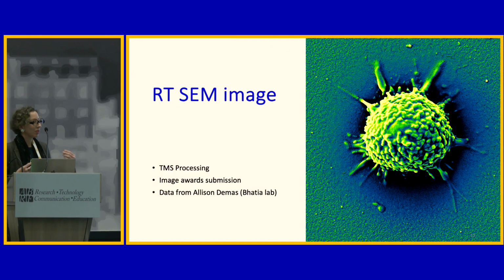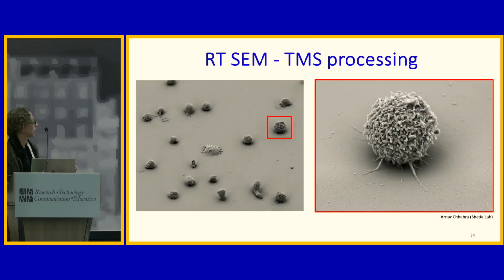And so we will also do work looking at cells that are actually at room temperature. They're dried on a surface. Again, a false colored image of a cell, but this may be more of what it looks like to begin with, where we can see a collection of cells and then we can look at a particular cell at a higher resolution of the surface detail. And frequently people are always saying, okay, what are the smaller features? What are the tiny structures on the surface that we can look at?